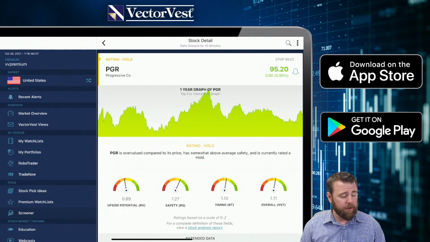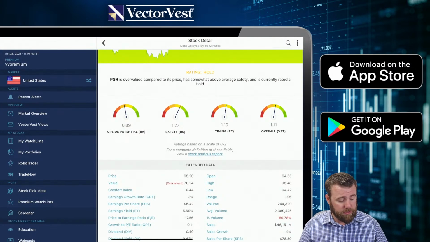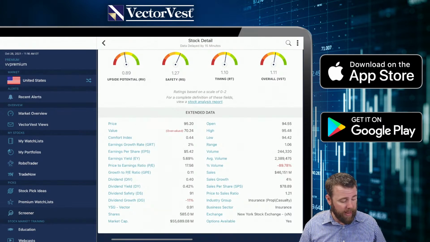Looking at the equity curve on the 1-year chart or the snapshot there, it is moving sideways. Yeah, there's a little bit more volatility with it, but overall the stock is pretty flat over the last year. And then the overall, so the stock is favorable. Looking at the YSG factor, 0.91, below that level of 1, I'd probably personally pass on this, just my honest opinion.